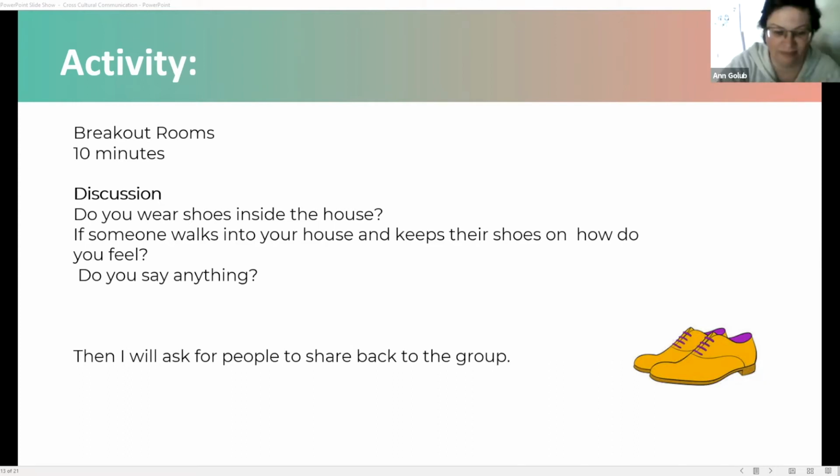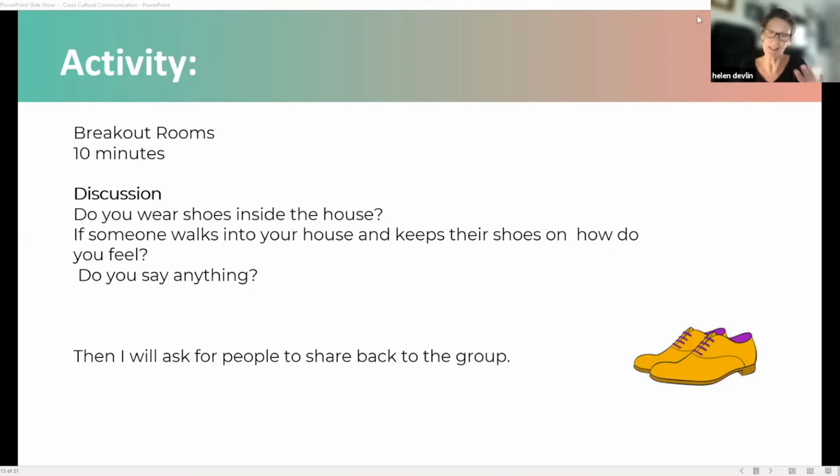I'll go, Lauren, if you like, from group one. Thank you. So we had a really interesting discussion, and 3 out of the 4 said shoes off would be most likely the way. And we discussed whether it was cultural or whether it was cleanliness, keeping carpets clean. And we didn't really unpack that too much, except that there are the 2 aspects. There's wanting to keep the floors clean, and there's also we do it because it's a cultural norm.